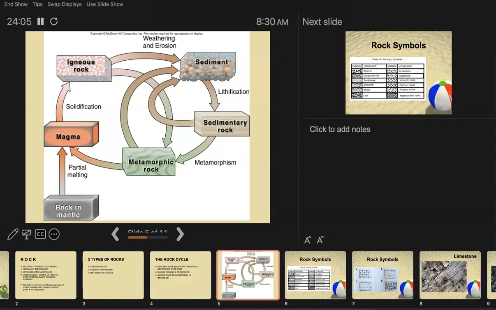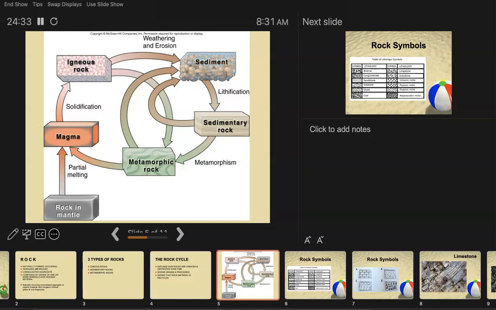Now, if you could utter those six sentences in three weeks or so, you'll be able to handle any multiple choice diagram, whatever you want to call that matching diagram thing that I can throw at you. Okay? If you try to memorize this as a diagram, you'll probably do all right. But read it as a sentence, and you'll get a much better grasp of what's going on here.